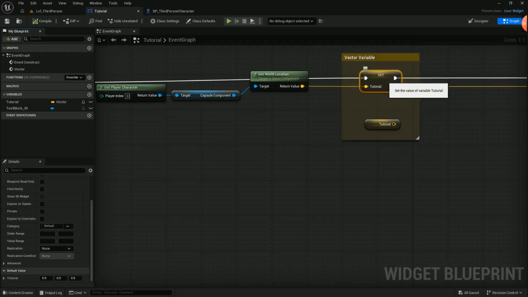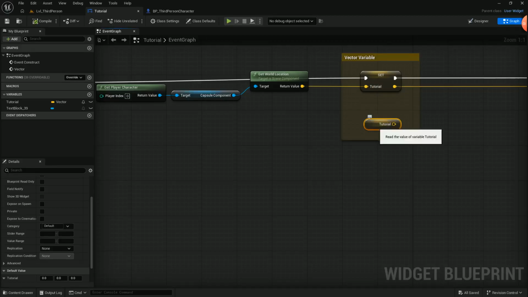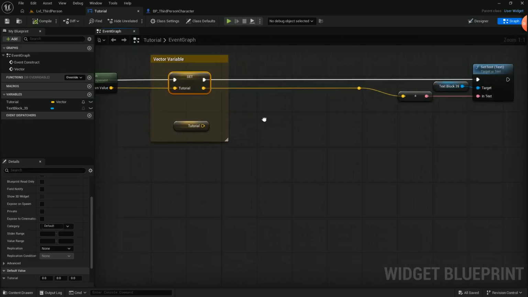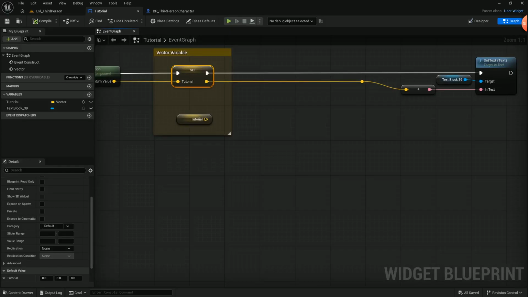you will have a set and you will have a get part of the variable. If you listen to my other videos, I also explain you can use these two independently from each other. So you can use the get vector variable that I have here and use it independently by setting the value down here. And you can use the set vector variable and plug it directly into anything you want for your project. Okay.